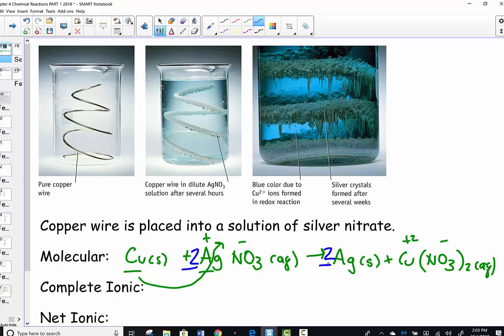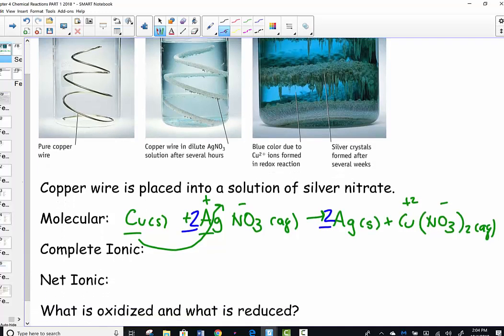So as a single displacement reaction, we see the pattern of change. Two metals switch places, one places out of solution while the other goes in. This is also a reaction called a redox reaction, where changes of charge occurred. We see that any element in its natural state, how we find it in nature, is assigned an oxidation state of 0. In nature, the elemental form of copper is a solid metal. It's assigned a 0. The elemental form of silver is assigned a 0.